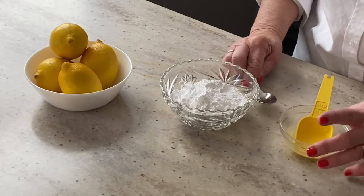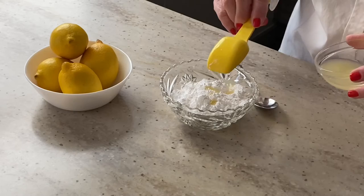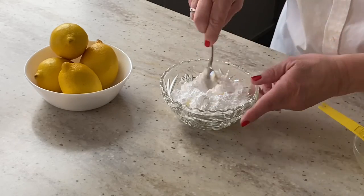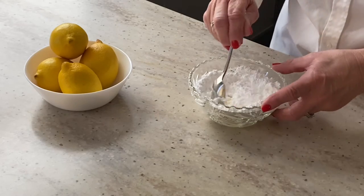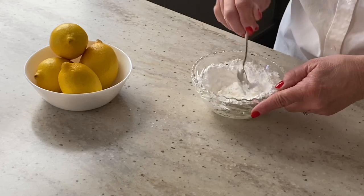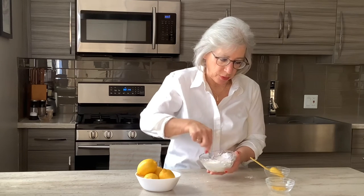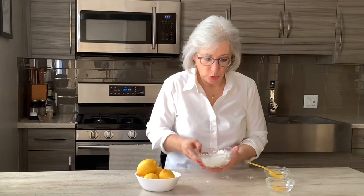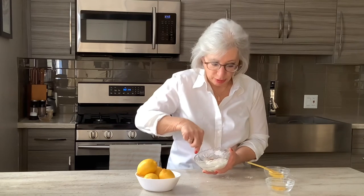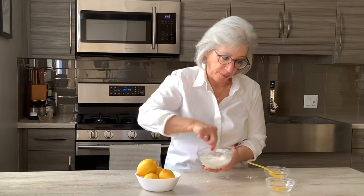While our lemon bread is cooling, I thought I would make a quick glaze. I have about two-thirds cup of confectioner's sugar, and I held back some of my lemon juice — I'm going to start with about a tablespoon. Stir that up; I want a nice thick glaze. You could put a little bit of vanilla if you'd like, but I'm going for all-out lemon flavor. You know, powdered sugar is just super fine sugar — if you ever need it and don't have it, you could put some sugar into a coffee grinder and pulse it until it becomes super powdery. I've done that when I've been desperate, and it works.